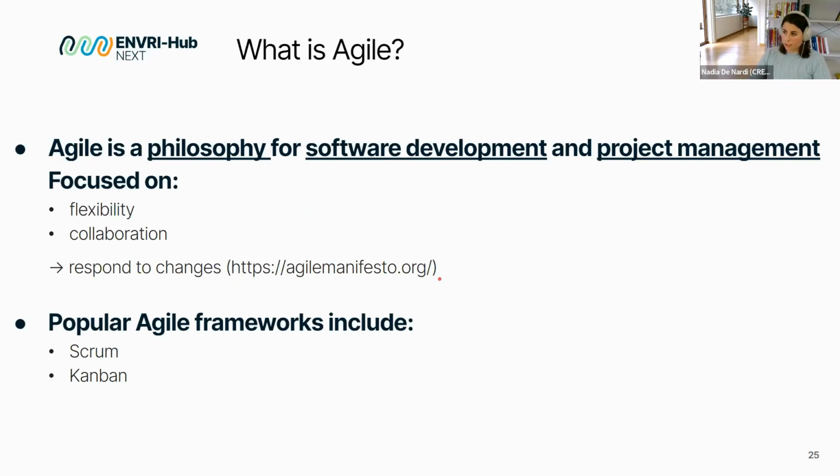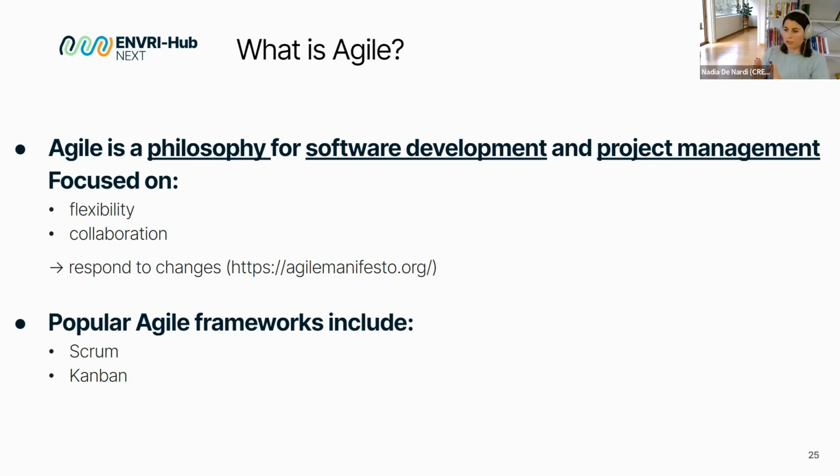Here I put the link to the Agile Manifesto, where you have the list of targets that this philosophy has, okay? What does it mean? If, for example, I plan my project, I list all my activities, I plan everything, but the user comes out with a new requirement. Okay, I don't have to stop everything, enter panic and so on.